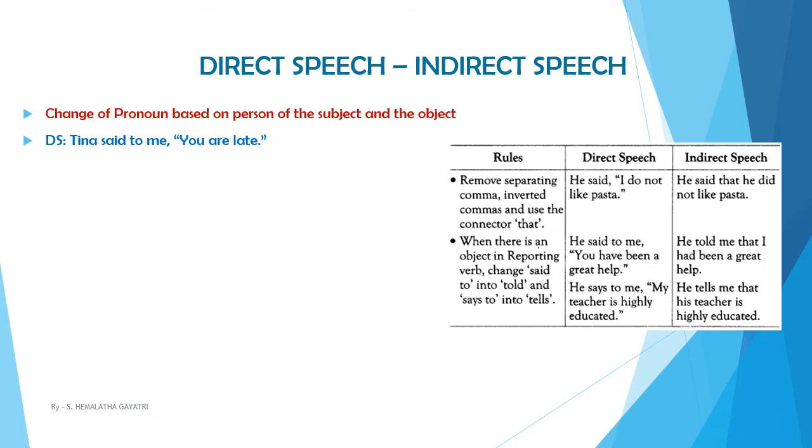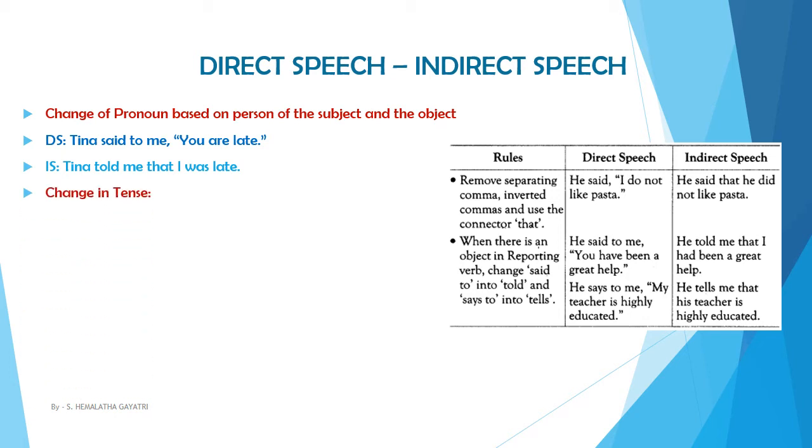When we are changing the words of the speaker, we have to change the pronoun based on the subject. How are we changing? Tina said to me, you are late. Said to is there, so I have to change it to told. Tina told me that you are late. I should not write like that. Tina told me that I was late. And of course it is a past tense.